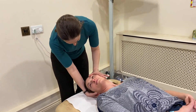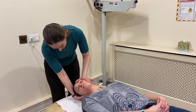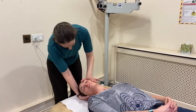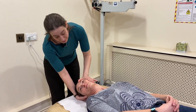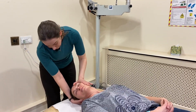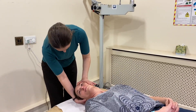I've got one hand underneath her head supporting her head, and also one hand just on top, nice and gently, not covering the ear. The position of my hands makes sure that her head stays exactly where we need it to be. If they're feeling very dizzy and the world starts spinning, often people want to try and sit up at the worst time, so we don't want that to happen.